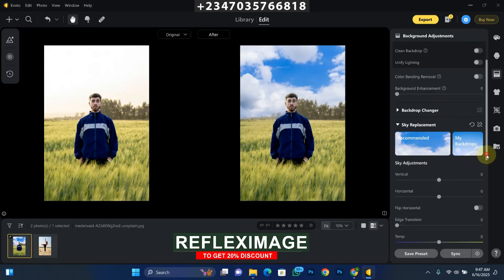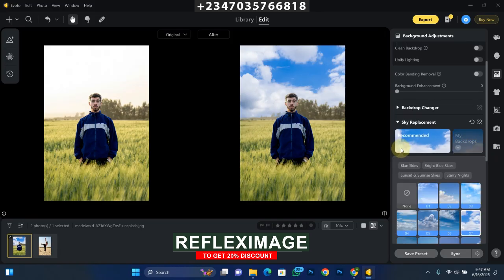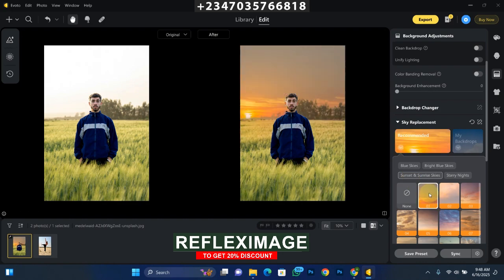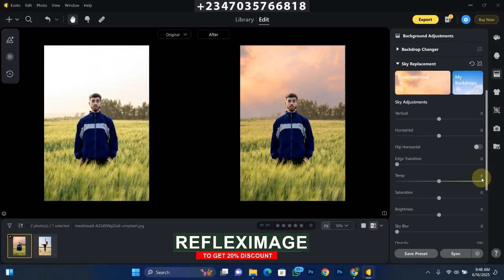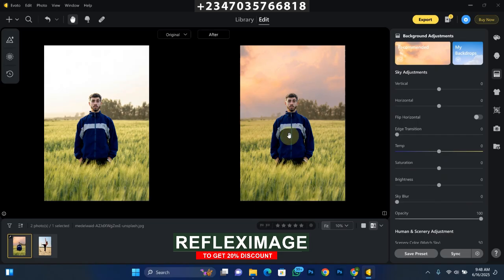So pick the one that works best for you. I think I like this one the way it is right now. Or let's see if we can see another color. Let's look for sunsets. Here's the sunset one. Here's another one. Here is another one. I think I'll go with this for the sunsets. So once you're done with that, you can even export your picture this way and you're good to go.